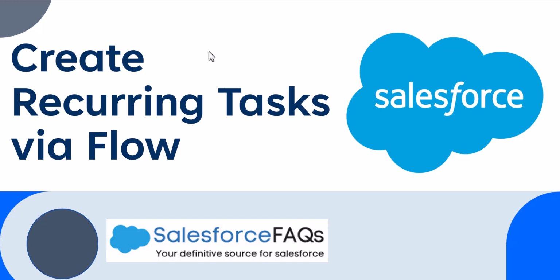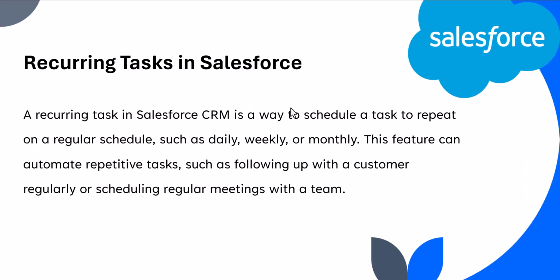So let's move ahead and first see what are the recurring tasks in Salesforce. In Salesforce, a recurring task is a way to schedule a task to repeat on a regular schedule that we can schedule for daily, weekly, or monthly interval. With the help of this feature, we can automate repetitive tasks such as follow-up tasks. For that, you don't have to create a single task again and again.